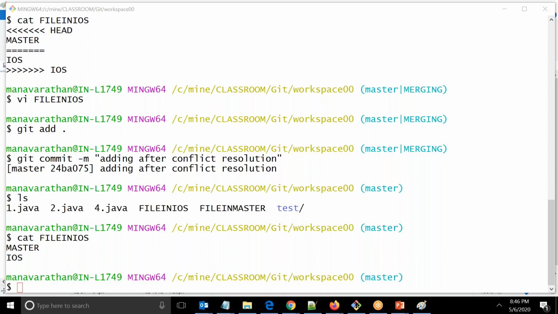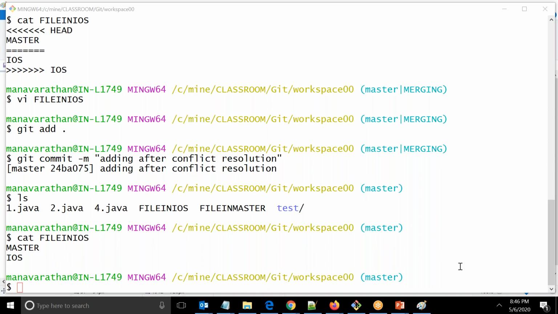So again I follow the same practice and come to my local branch. Before merging to the master, is it possible I can drop the particular file from the master branch and then move that particular file to the master branch and then do the push? It's a different way, and that's what I'm going to come to next.